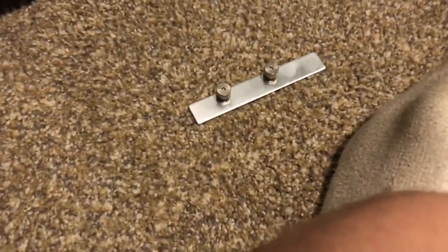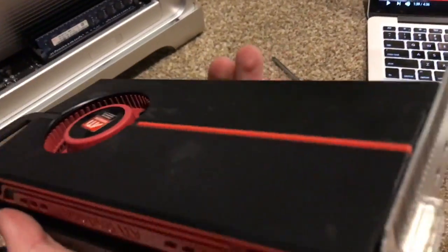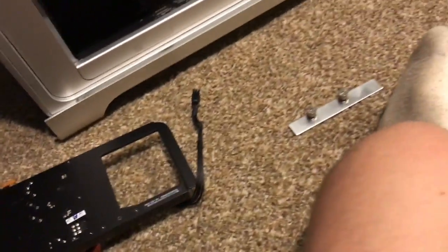Alright, I'm back, and I finally figured out how to actually get this out. When you remove the bracket, you have to remove both screws and then pull it off from there. With one of these Mac Pros, it is a little confusing at first, but that's not too bad of a mounting system. As you can see, this is the stock video card, but I'm running into one little tiny issue.